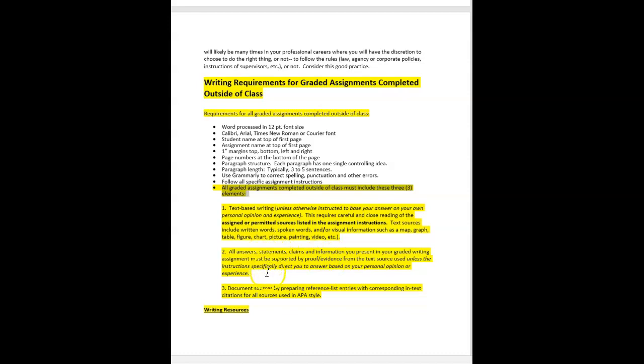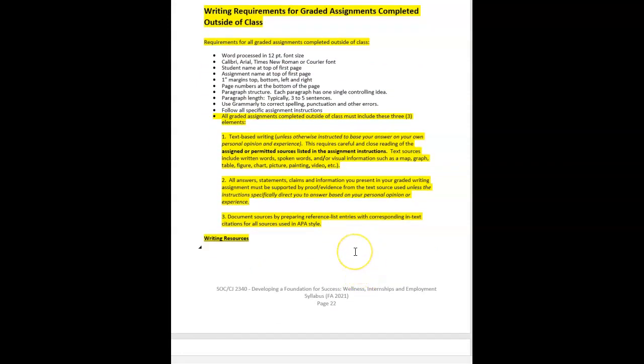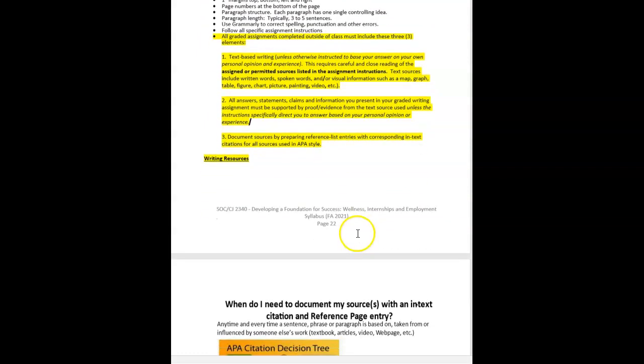If you put things in a writing assignment and you do not provide the source of the information and a reference page listing, which I will teach you how to do, it's not difficult, then you are potentially subjecting yourself to a possible claim of violation of the college academic honesty policy. And you don't want that.